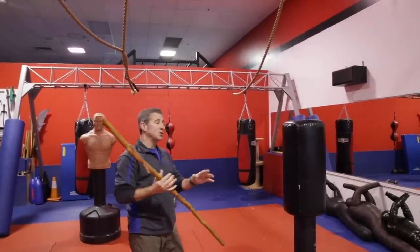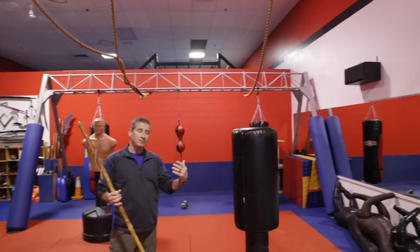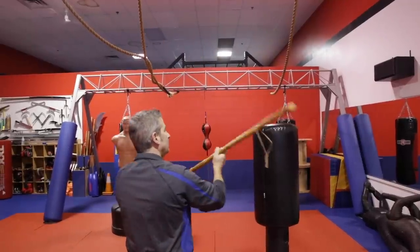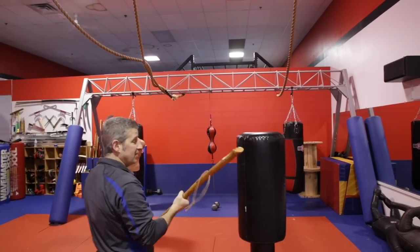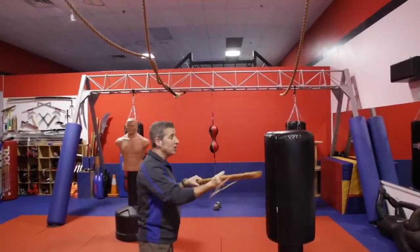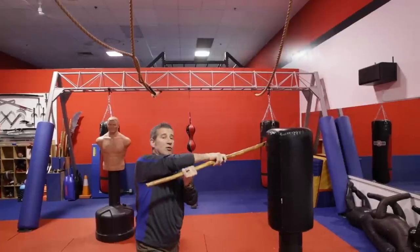Using a combination like this — maybe the first strike to get their hands to drop, the second strike to move to the outside, off the line, off the X — gets you to a position for strike number three, which is going to come over your head and under your arm. This one takes a little practice: bring it over your head, under your arm, and turn your body out. That's probably one of the more powerful strikes of all three.